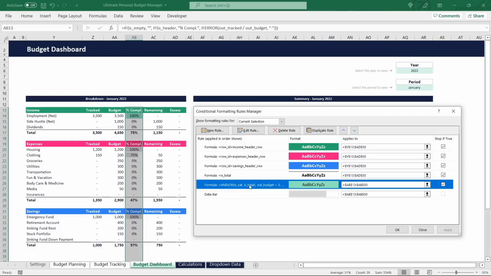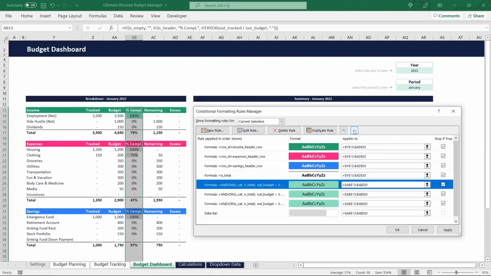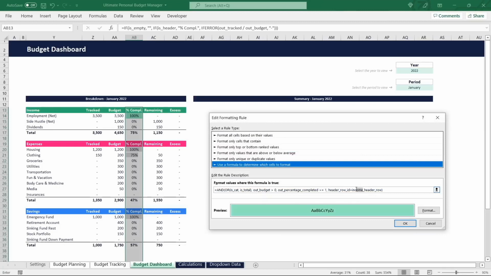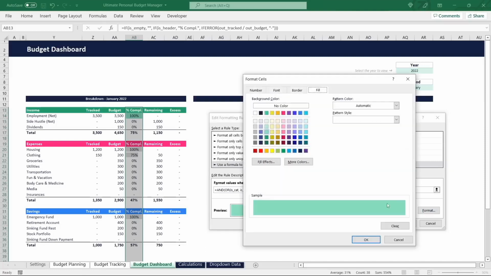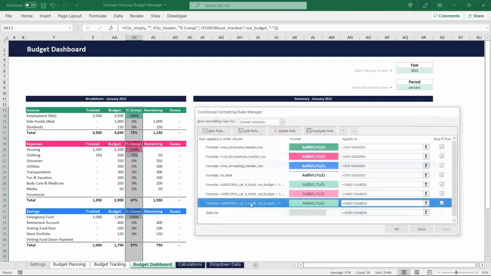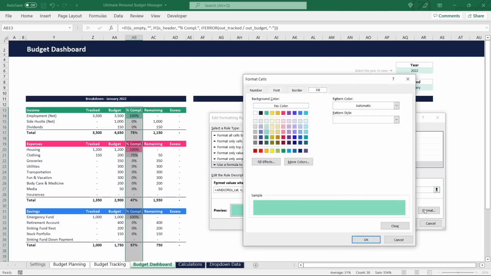Amazing! For the expenses and savings section, we can again just duplicate this rule 2 times, move those duplicates down, and then adjust the second one to be only valid for items of the expenses section, and to color the respective cells in this mid-light red tone. Looks good to me. And eventually for the third rule, we're gonna adjust the formula to only be valid for items in the savings section, and set the fill color for that rule to this mid-light blue.